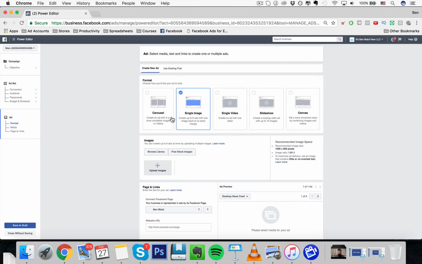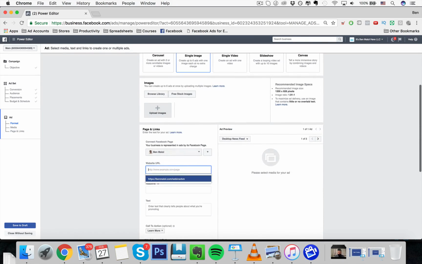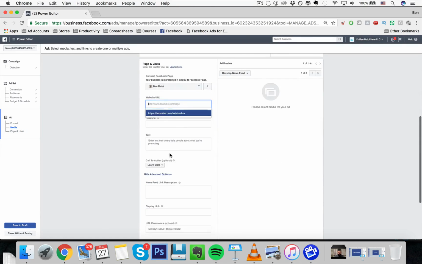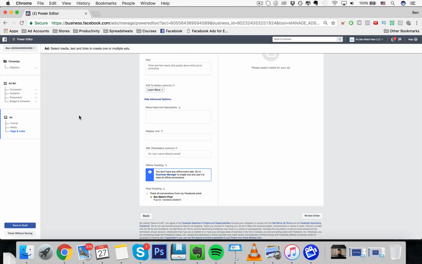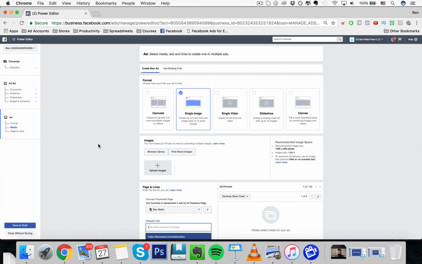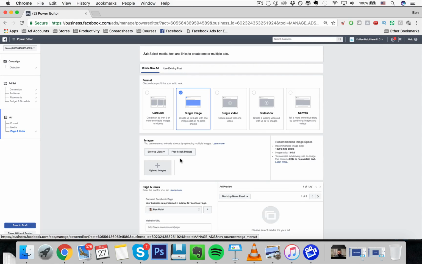So I'm gonna continue there, and this is basically where you create your ad. You have the carousel, the single image, single video, yada yada yada. You pick the images. This is if we're basically creating a link ad. But what I like to do is, there are two types of Power Editors basically. So this is why Facebook is a bit confusing sometimes. You have this Power Editor, and if you close it, you'll reach a Power Editor that is a bit different.